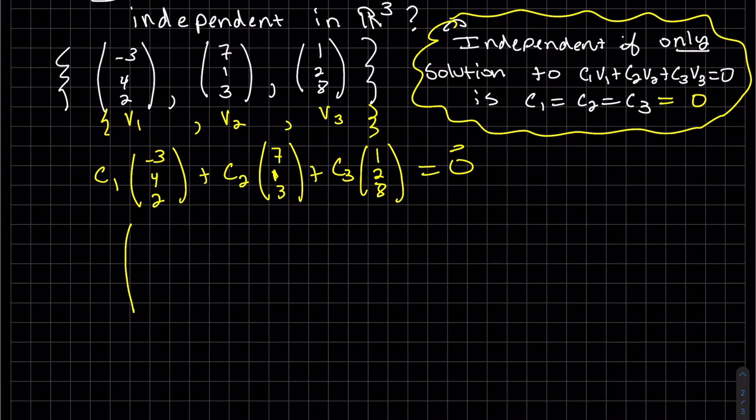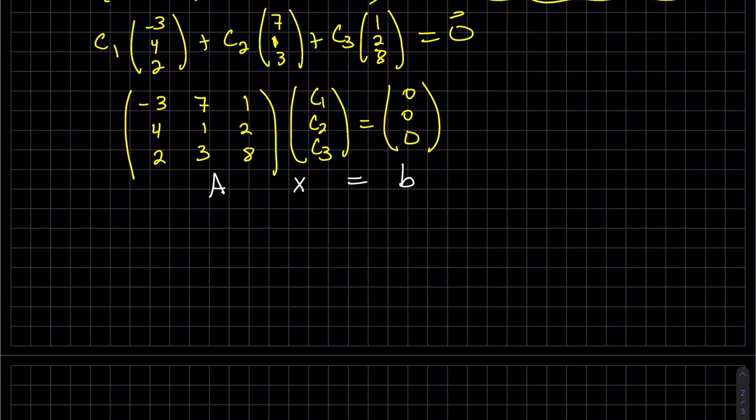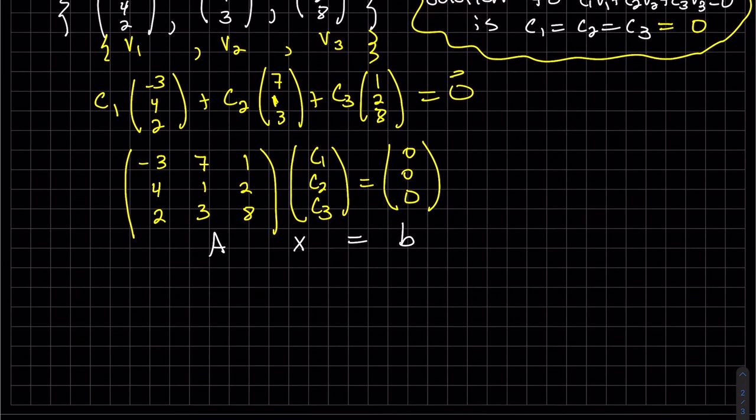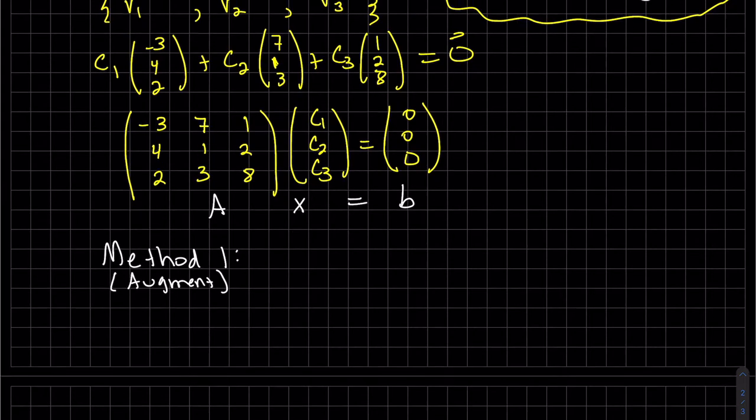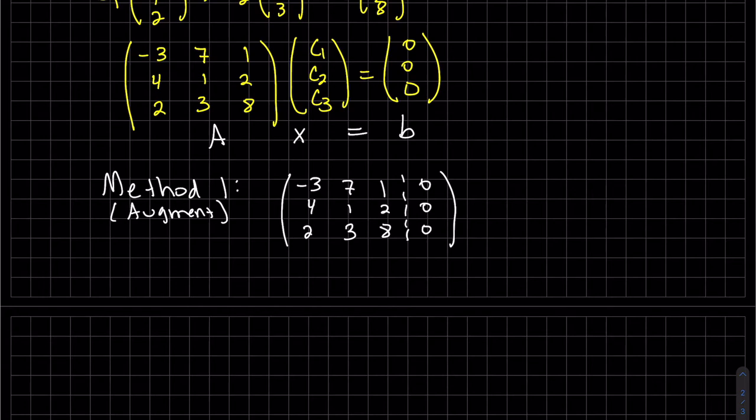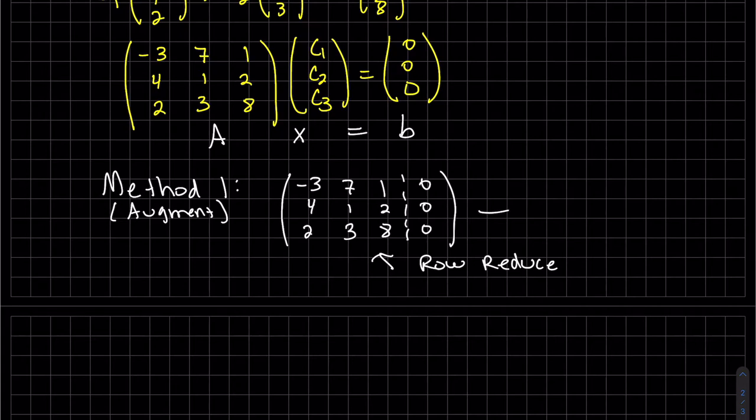So now this can be written as a matrix. So I'm going to go through a few different methods so I can remind you how to solve for this and remind you of some properties, too. So here's our first method to solve this that we learned. We could augment. I'm actually not going to solve anything until the very last method. I'm just going to explain it. So if we augment it and then we row reduce, I just want to remind you, if we row reduce and we can row reduce to I, well, then what do we have? If we have C1 equals zero, this is C2 equals zero, and this is C3 equals zero, then it will be independent. So that's one way to do it.